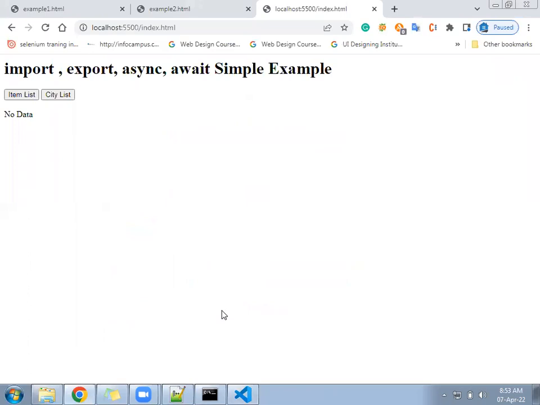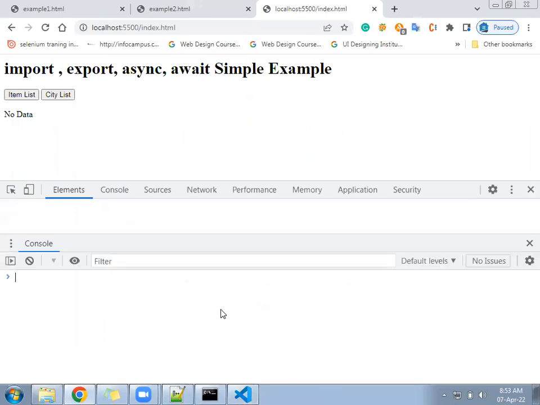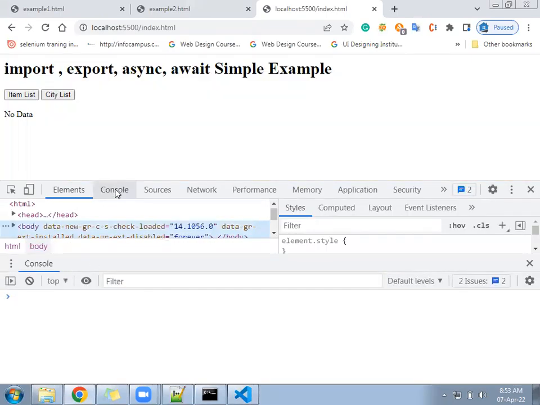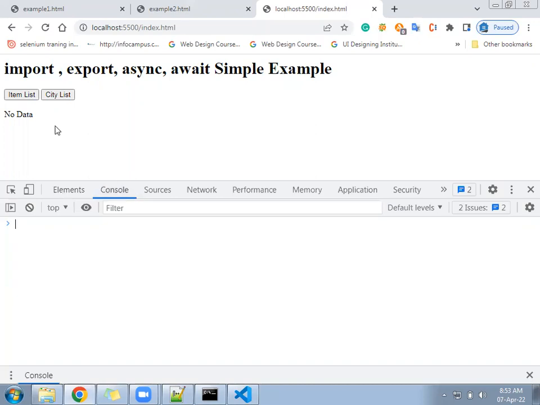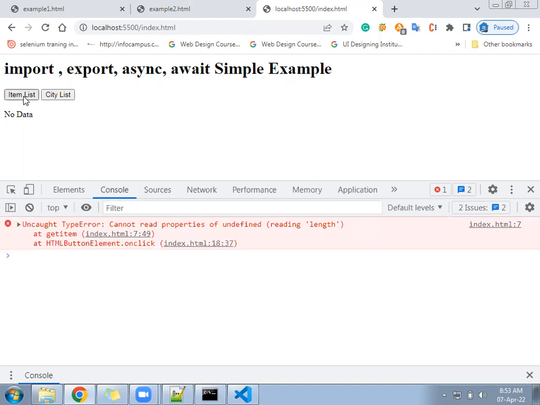Inside the inspect, we can go to the console. After going to the console, we can click on the first button, that is called item list. It is saying uncaught error: cannot read properties of undefined, reading length, at get item, somewhere inside the button.